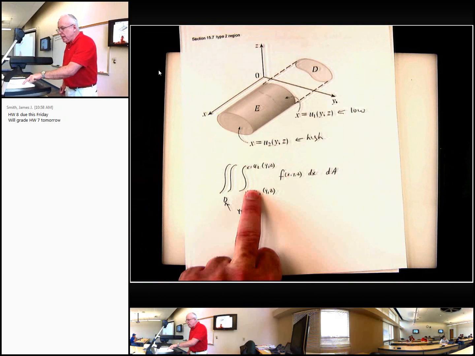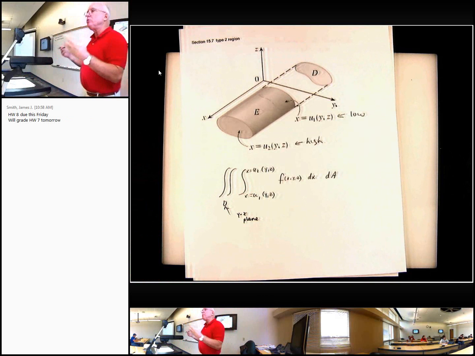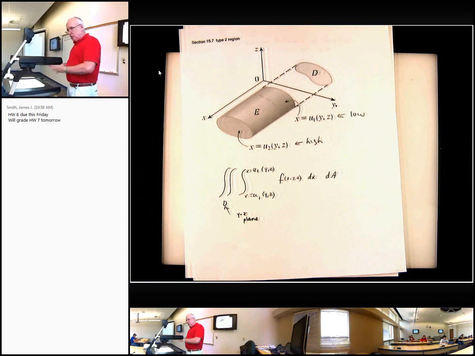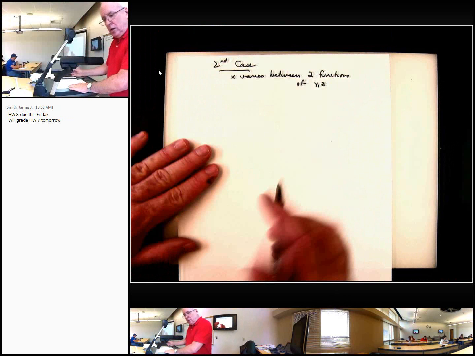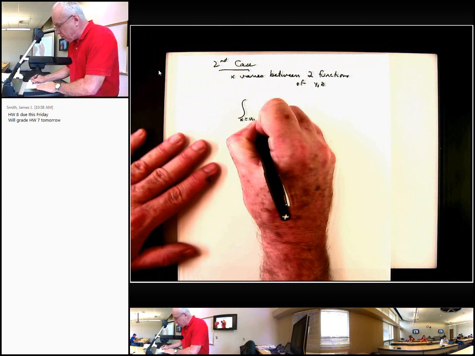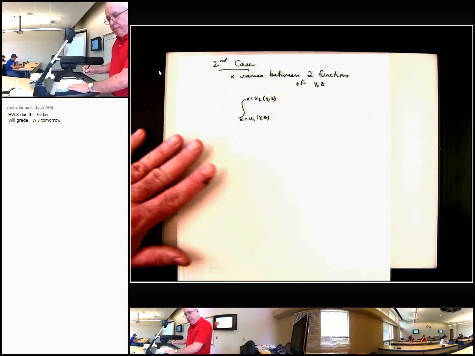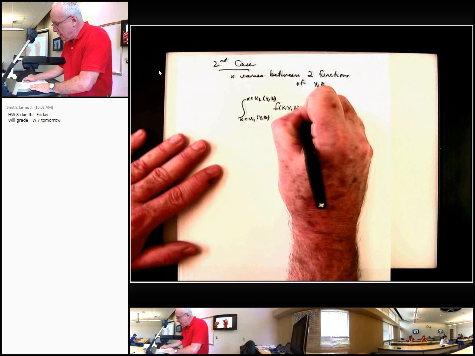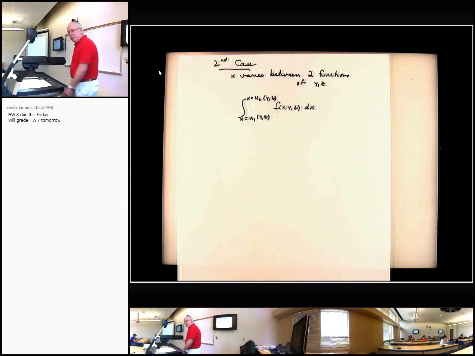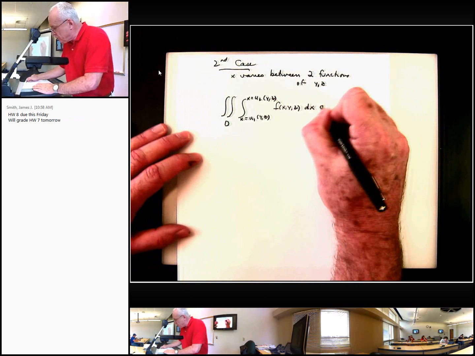Okay, so we'll start with X, then we'll be doing this double integral. The same thing has to work out. We have to be able to get this as an iterated integral with 3 limits of integration in order to evaluate this. So in this case, x goes between these two functions. Let's call the bottom one x equals u sub 1 of y and z, and the top one x equals u2 of y and z. And here's our function, and we're initially integrating with respect to x. We're then going to be integrating with respect to that shadow region D.